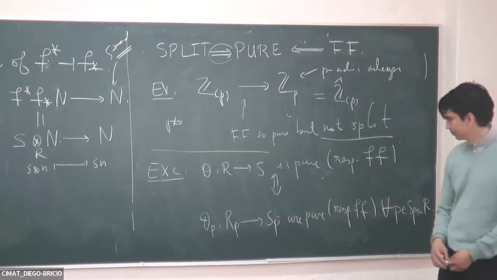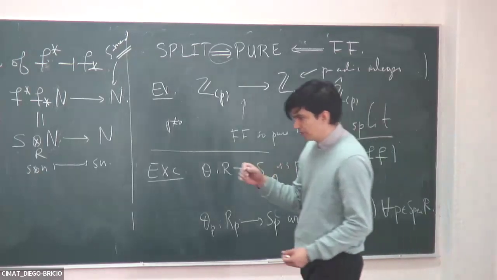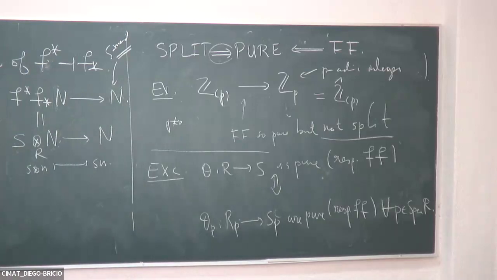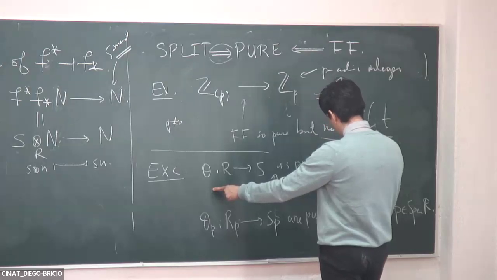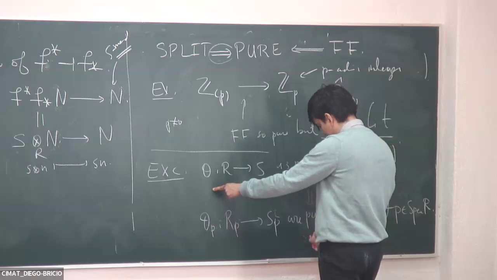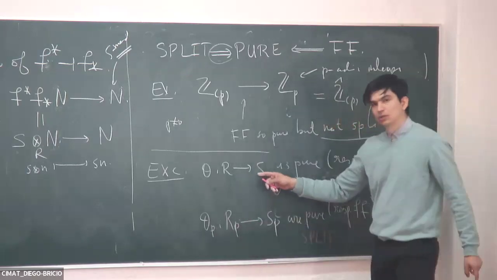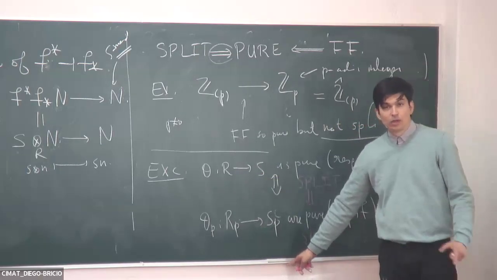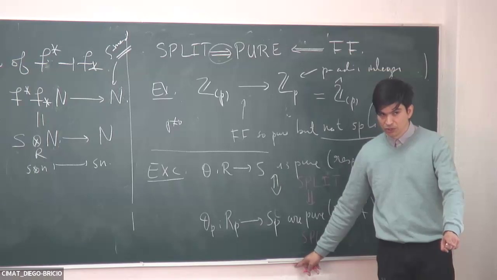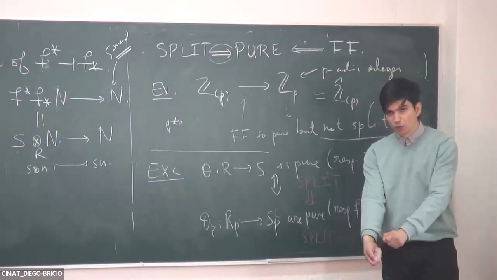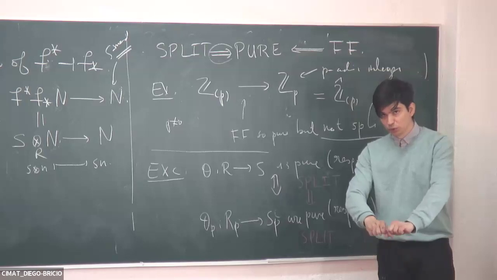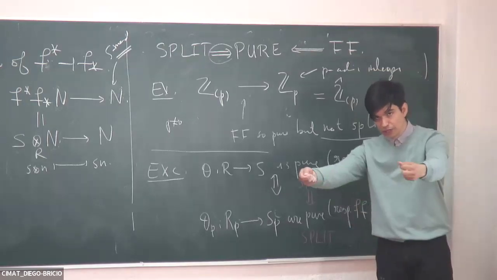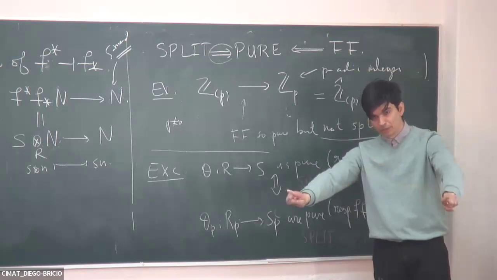So for splitness, let me put it here maybe in a different color. What happens is the following. I'll let you do that as an exercise. If your map is split, well, you can localize that map and you can conclude splitness here. That's fine. If you have a split globally, you have a split locally. What is not true is the converse. And that's the tricky part. If you have a whole bunch of local splittings, there is no reason for you to be able to glue them together to a global splitting. Not possible.